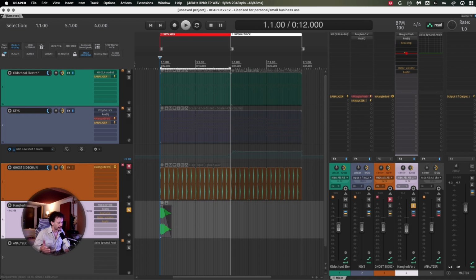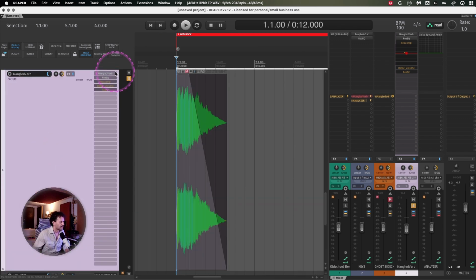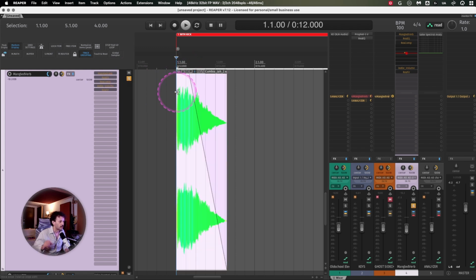And in the Mangled Verb track, I'm just going to load any vocal, any sample that I want. In this case, I'm using an A sound, that's right here. I'm going to disable this, and I have this. And I'm going to disable both of my plugins, and now I have this sound. Okay, I have that sound. And I want that to morph my reverb into, okay?